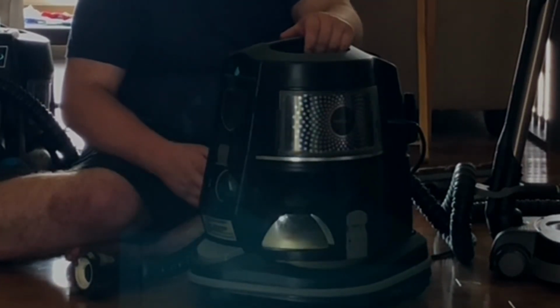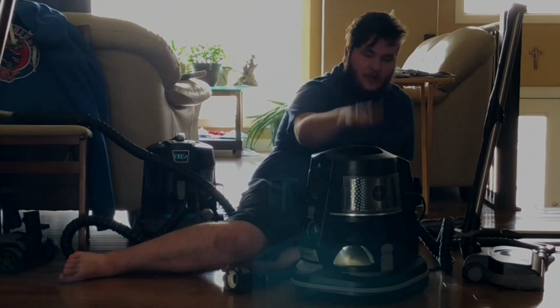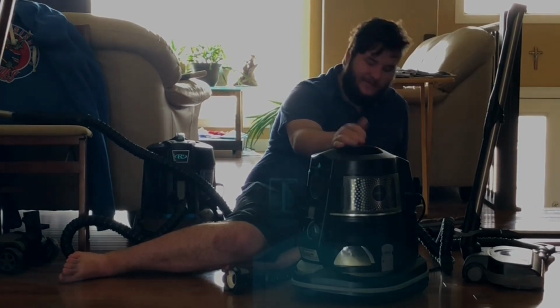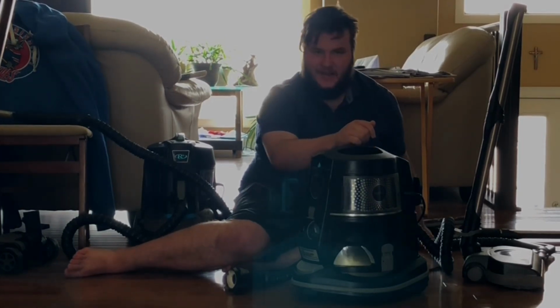But Rainbow doesn't call it a vacuum. They call it an air purifier. So, if you're looking for an air purifier, vacuum combo, carpet shampooer, they're okay at shampooing carpets. They don't have the suction and airflow that you really need.